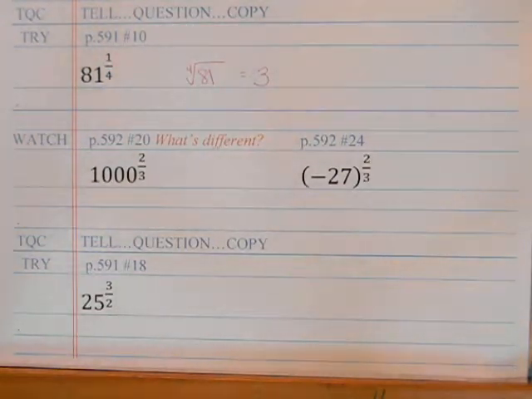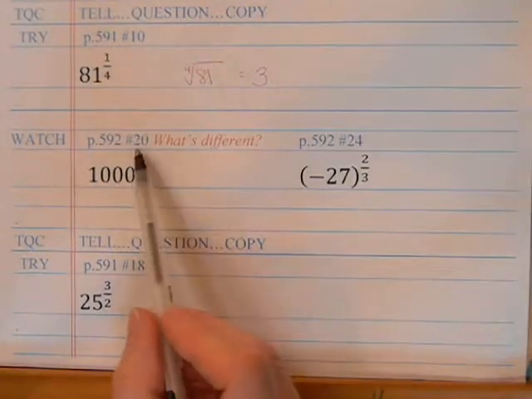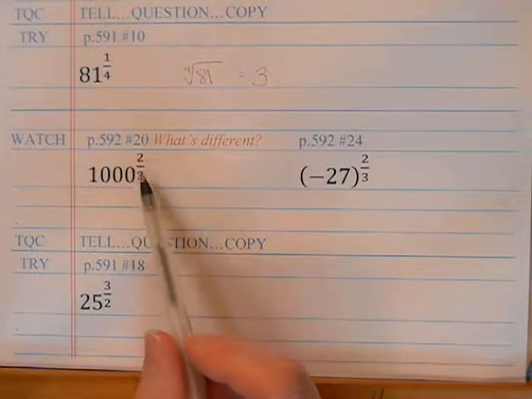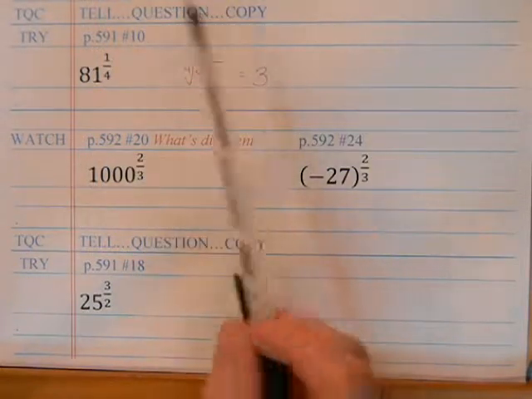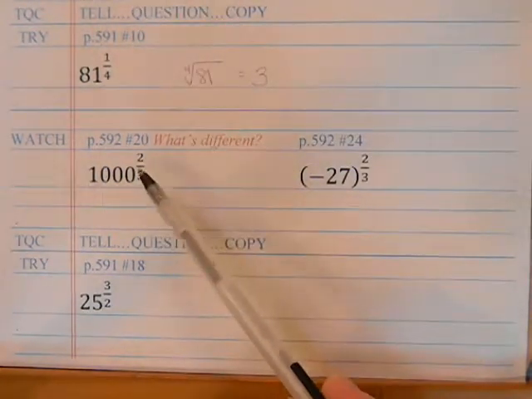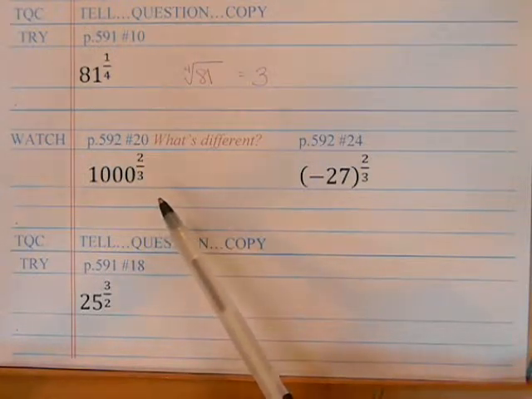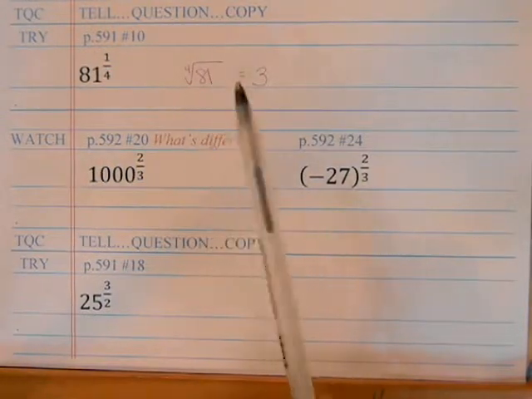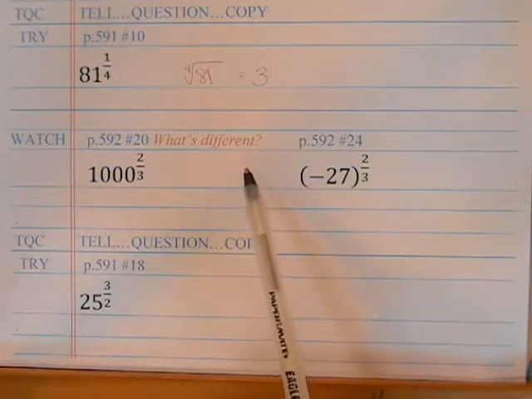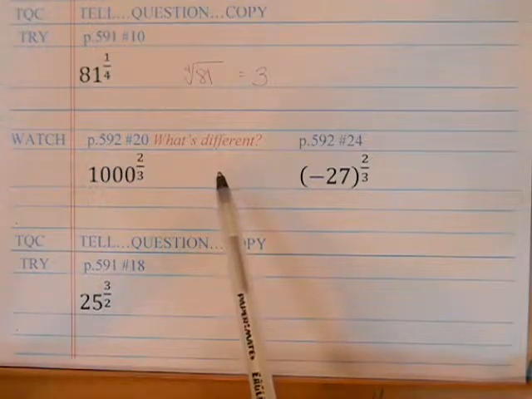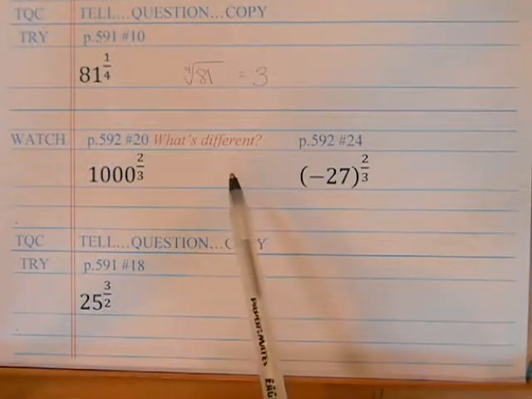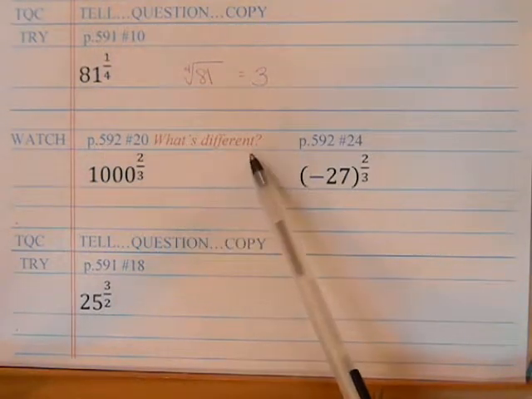Okay, here we are on the bottom of page 1 in 9.6, and let's look at number 20, 1,000 to the 2/3. The directions are still the same. They're further up on the notes, but we're simplifying first by writing the expression in radical form and then simplifying it. And of course you can use a calculator to check your answer. But it'd be great if you could just be really confident about these numbers so you don't have to waste time, especially as we get nearer and nearer to the exam.